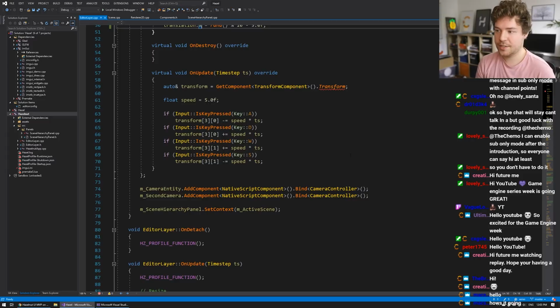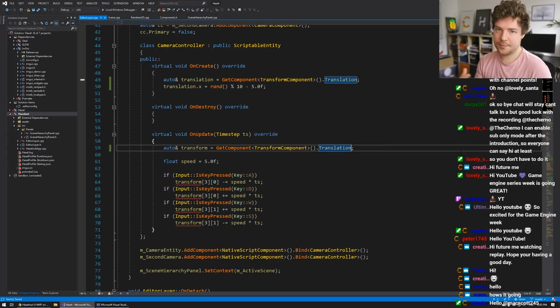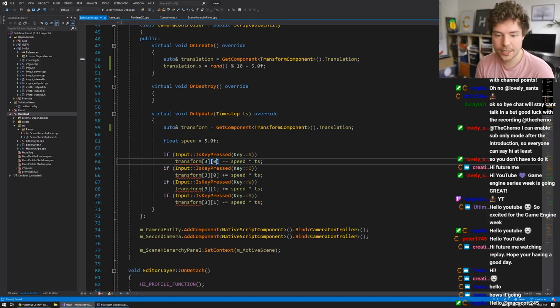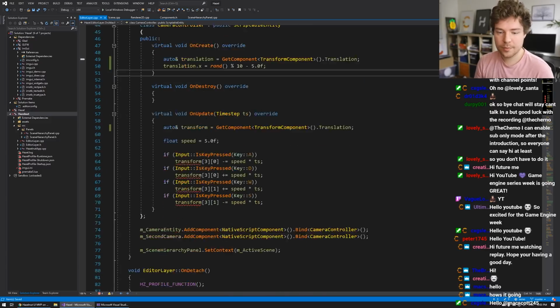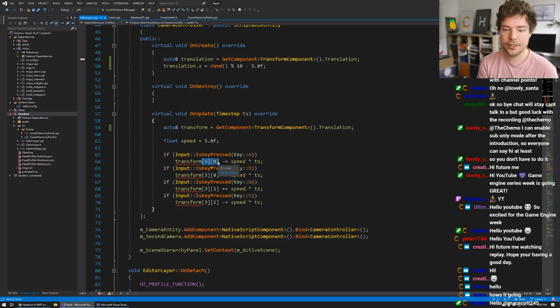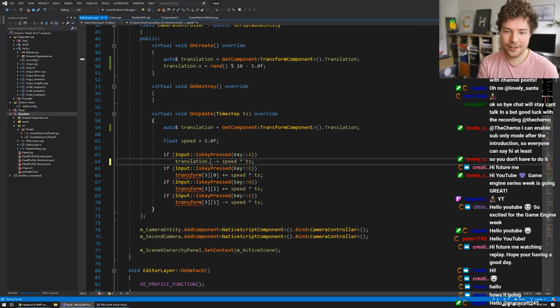So I like the fact that this obviously makes it even easier in terms of API. Obviously, us as potential software engineers, we don't really care. This makes sense to us, makes sense to me at least. But if you consider other people using this game engine to make games who maybe don't know how a game engine works and how matrices work, obviously this is a lot easier for them, and that's always a win. Unless you're trying to teach them how things work and you're upset because it's too easy. It's too easy to make a game with Hazel. That sucks. All right, so translation X, and then this is obviously translation Y.